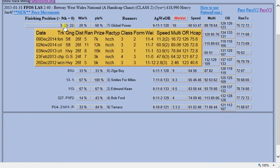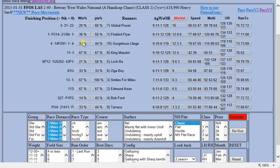And here we have Global Power. Now, Global Power is a really interesting horse. It was entered for this year's Welsh National and the Warwick Betfred Classic Chase. As you can see, it's got some very solid form. Finished second last time out at Fontwell on soft ground over 3 miles 2 furlongs, and it just lost out to Theatrical Star by about a neck. Theatrical Star did run a very good race at Warwick in the Betfred Classic Chase, and I think that's pretty good form. You can also see it's won on heavy ground, again over 3 miles in a class 3. It is running off a slightly higher mark, but we do have those two pretty solid efforts since.